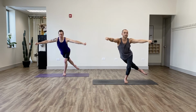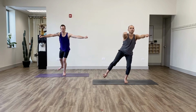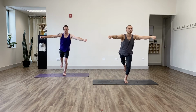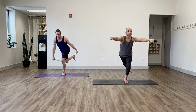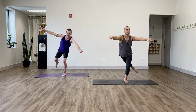Maintain the soft gaze forward. Keep your tongue relaxed. And remember to breathe the whole time through. Let the nature of your breath deepen your ability to move, to grow, and to recover. Continue here at your pace, taking your time. Finish up all 4 rounds. And then hold at the end.